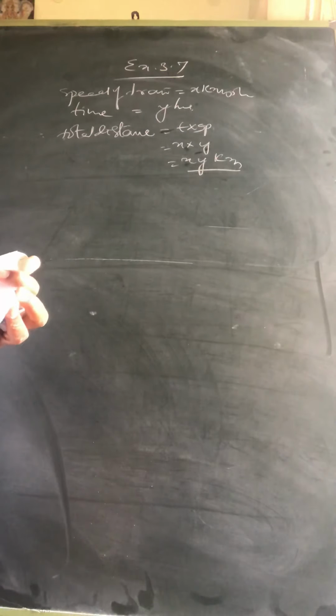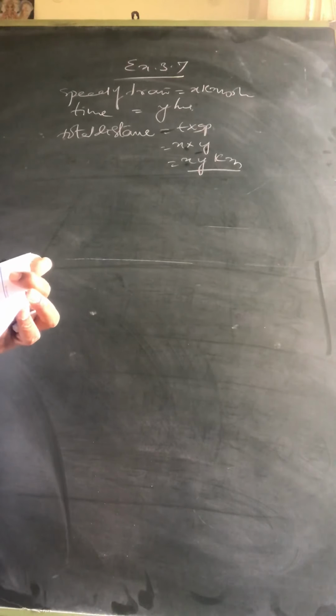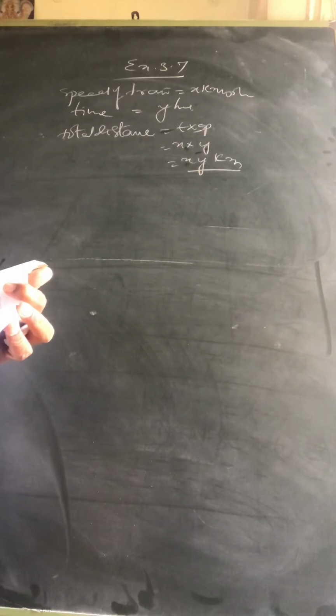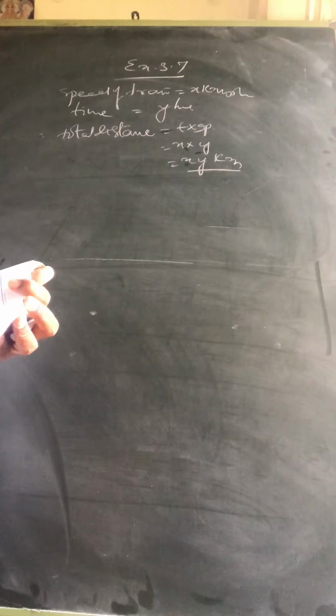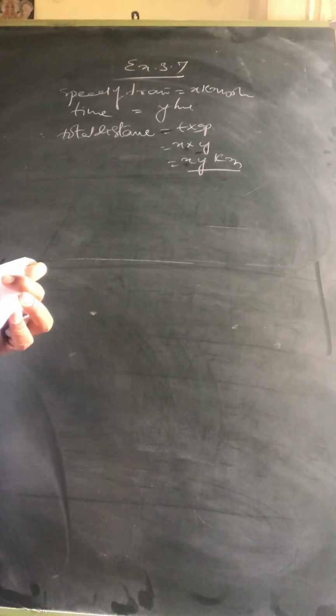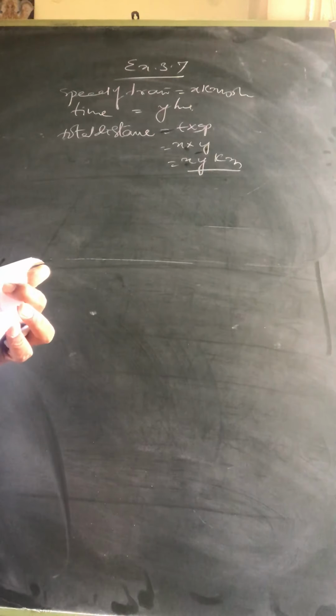Now we are going to discuss a problem from 3.7, that is the third problem. This third problem I explained orally, and I asked you to do it in the homework. But many of you sent me a message asking me to explain it in the class only. So once again I am reading it slowly.